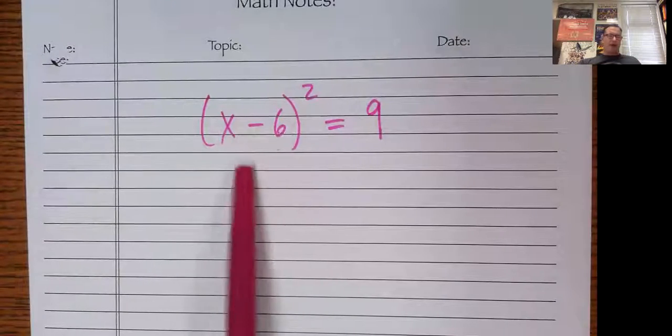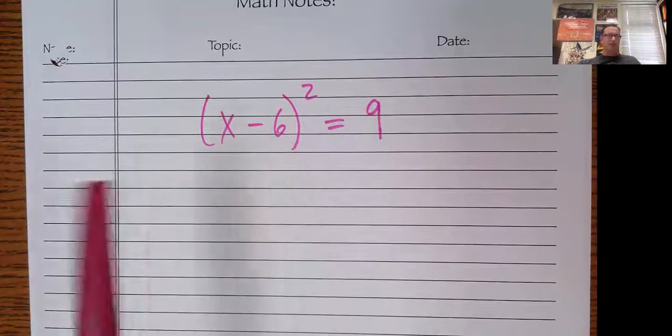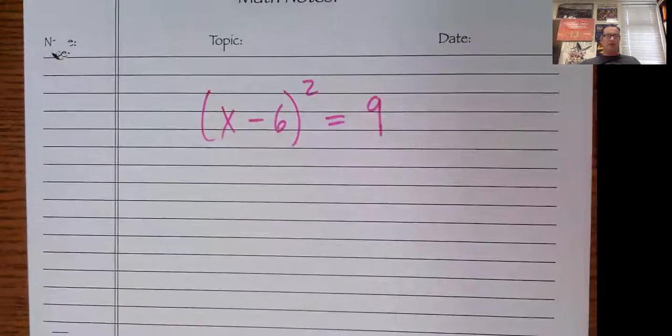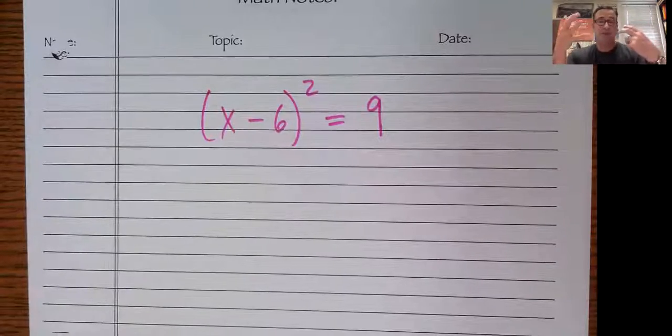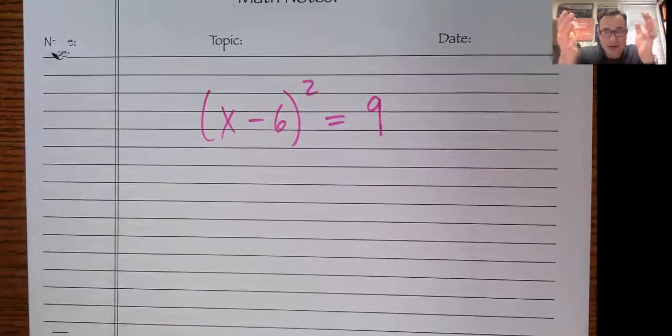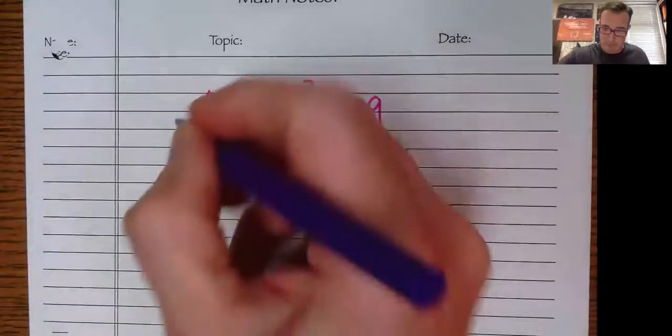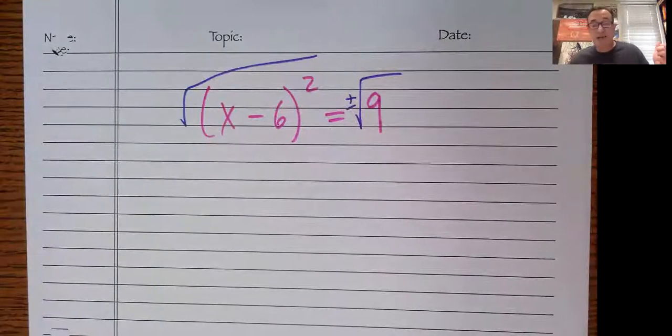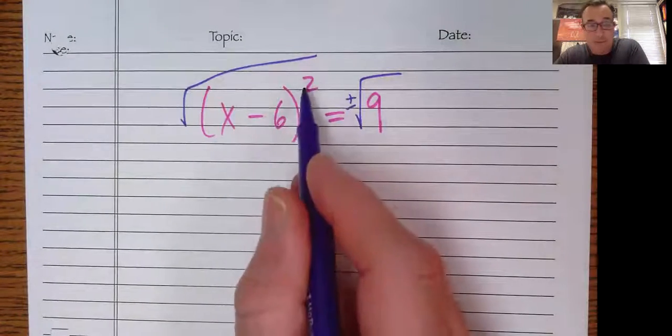I got to multiply that one out, get the whole thing on this side, then bring the 9 over so it's equal to 0, then factor what I have left. Then once it's factored, I can figure out what the answer is. And that totally would work. However, remember, if you have something squared equal to a number, we can extract a square root. And the reason why that's great is because I have something perfectly squared.